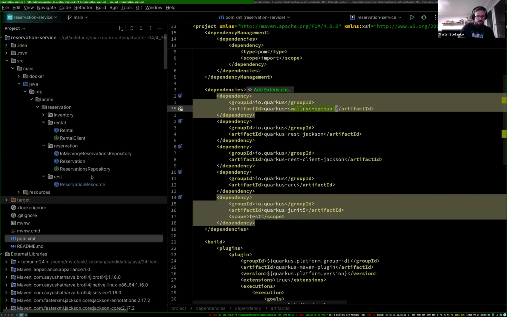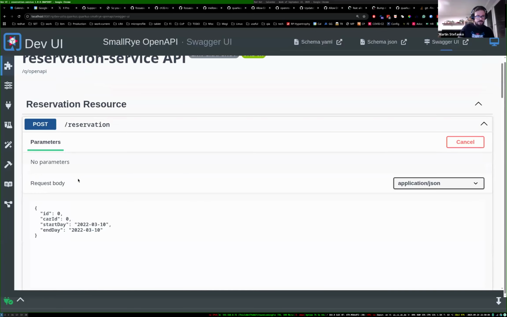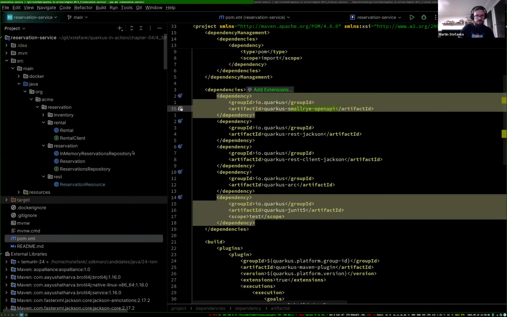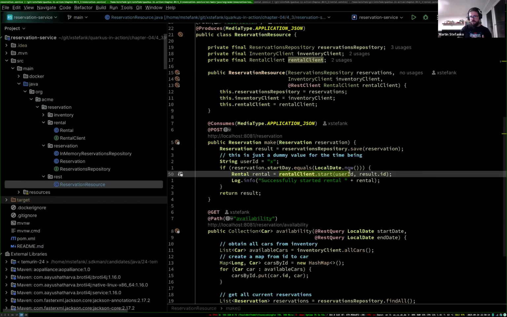What we basically can do now is that in our reservation resource, if the start day is today, we are actually going to call our rental and directly start the rental.